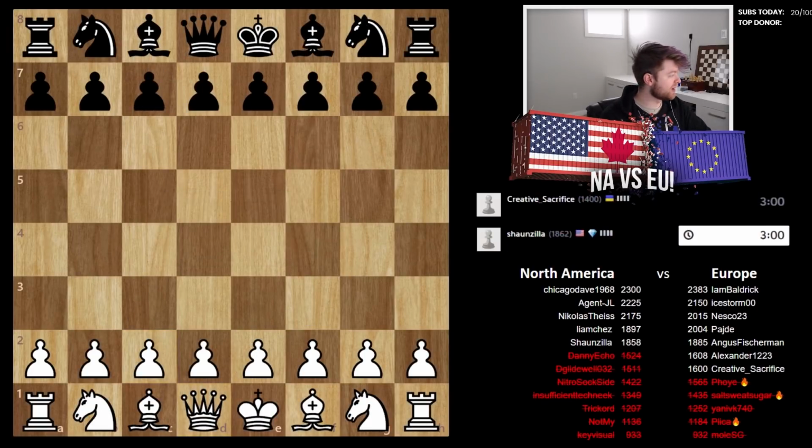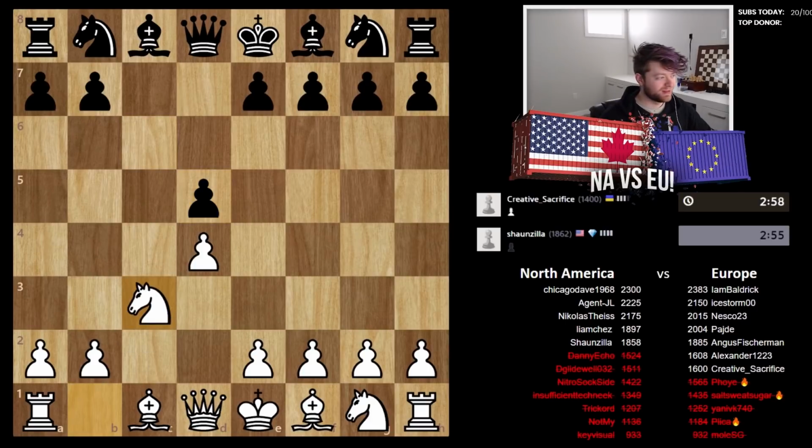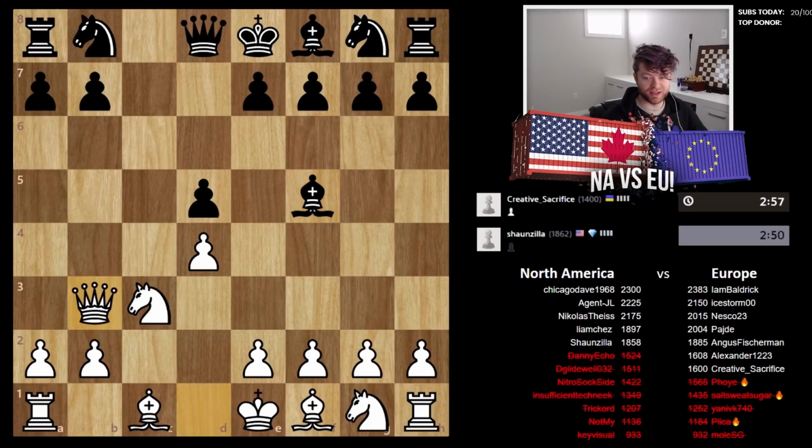Creative Sacrifice, you're up. That is a 1400 account, and Kurtz, we're gonna need the DSA on this one. God, we need the DSA. You guys can't be... This is so suspicious. We need the DSA on this one. 1400. We need some investigation. But he told us that his rating was 1600. EU claiming 1600, coming in, weighing in at 1400.